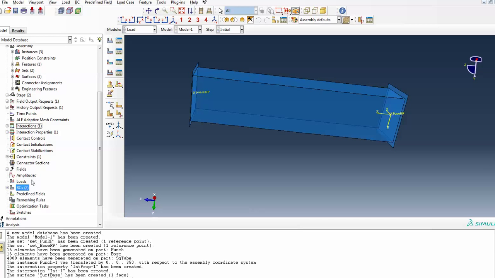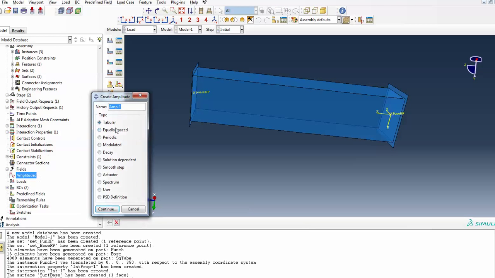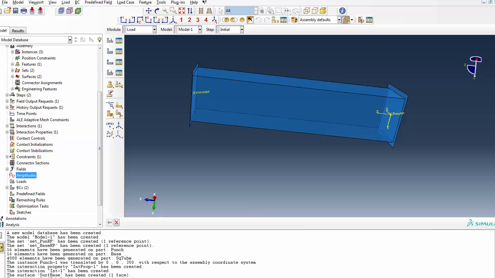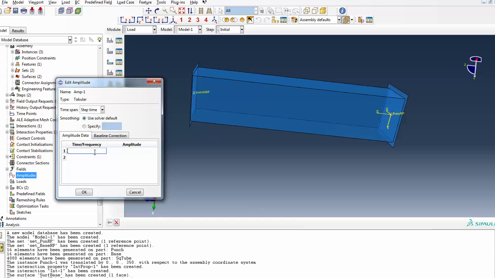What I will do now is I will create an amplitude, tabular type. 0 is equal to 0, 0.001.